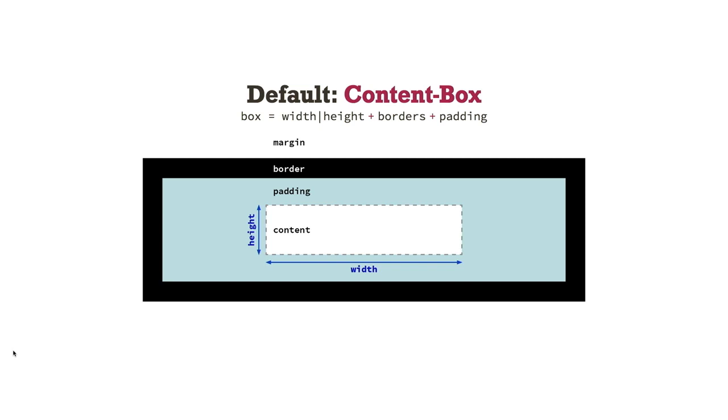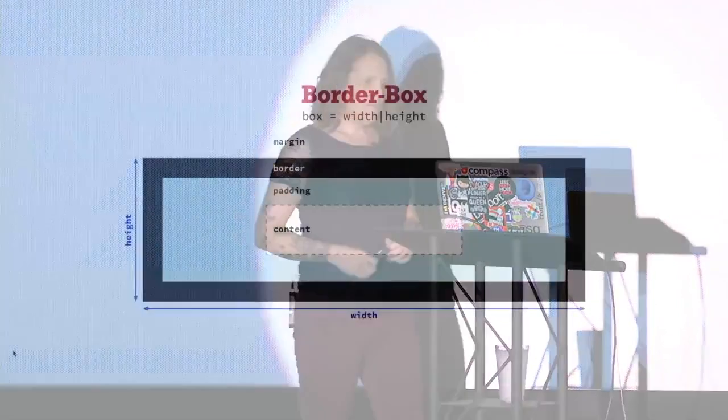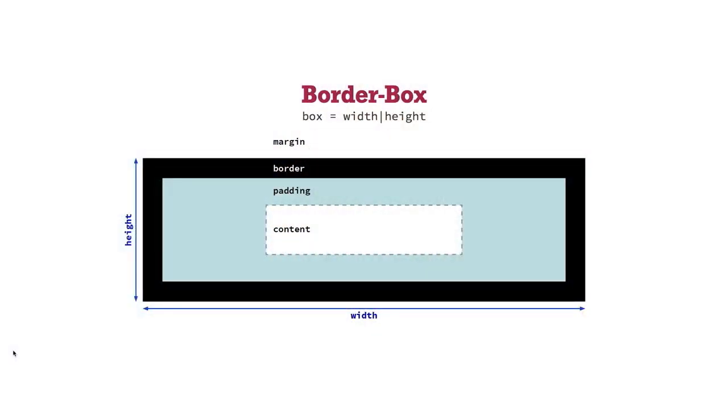The width and height that you set define the width and height of the content, not of the box as a whole. Padding and borders are added to that, and it gets confusing if you're trying to do a layout. So this has some limited uses. There are times that that's useful, where you want to say, this is the size of my content. Now please expand out according to that. It's useful on certain types of containers. But broadly, this is going to be more helpful, being able to define the height and width of the entire box, and then have borders and padding and content subtracted from that.